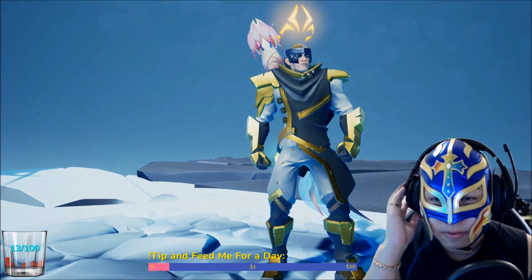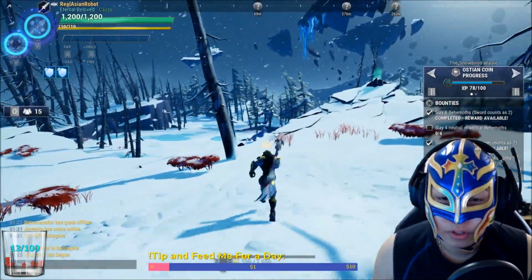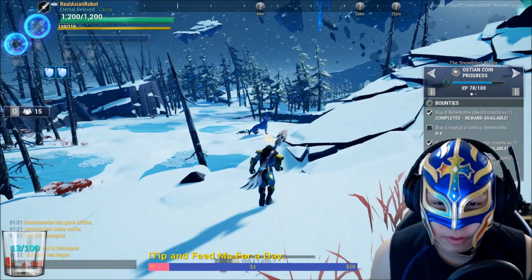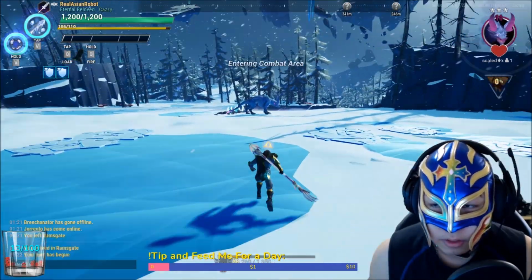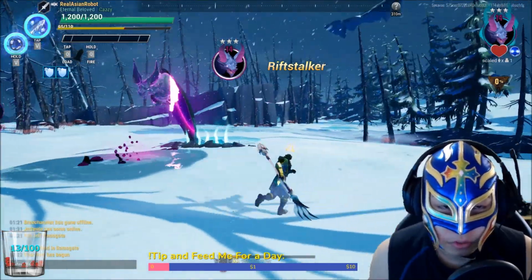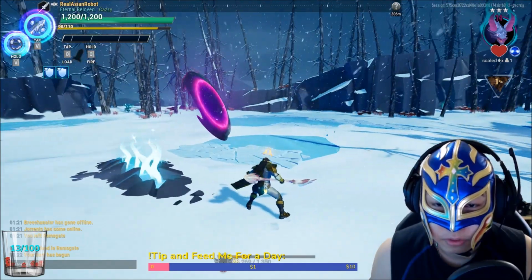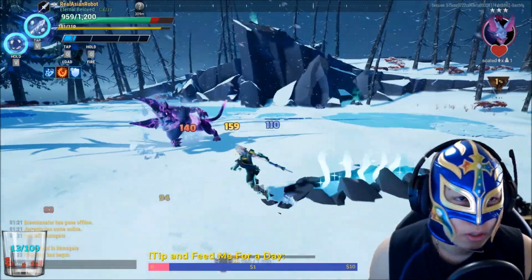Okay, so your first creature is a Rift Stalker. Lovely. Nothing special here. Level 14 Rift Stalker. I like to use the charge attack first, and while it goes around going ham, let it go into the portal. Okay, knock it down.